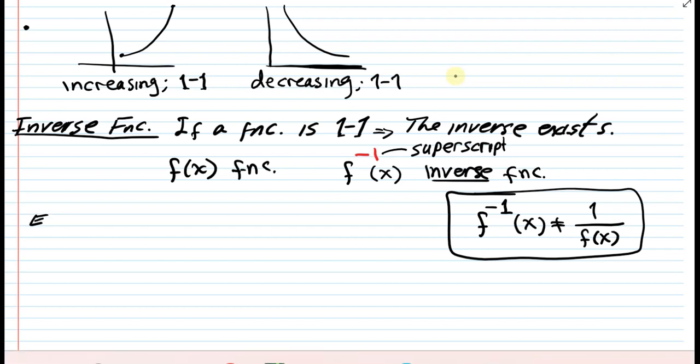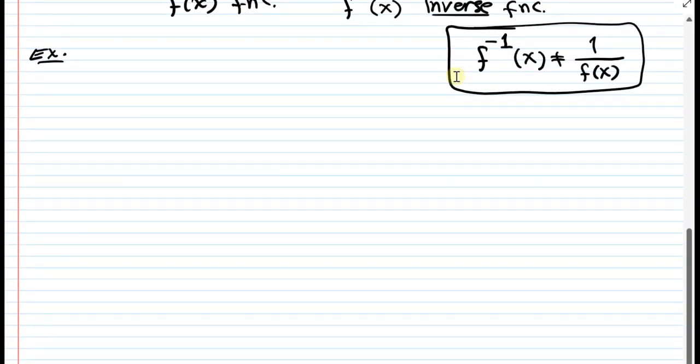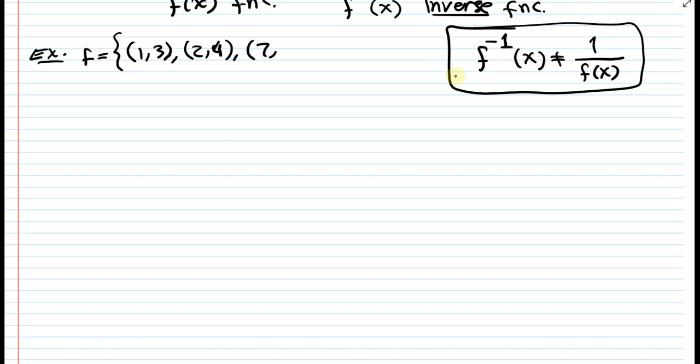Suppose I have a relation that is a function that is 1-to-1. We'll make this simple: 1, 3; 2, 4; and 7, 11. Suppose that is a function. First numbers are different, second numbers are different also. The domain of f, the set of all first numbers, is 1, 2, 7, and the range is the set of all second numbers, 3, 4, and 11.